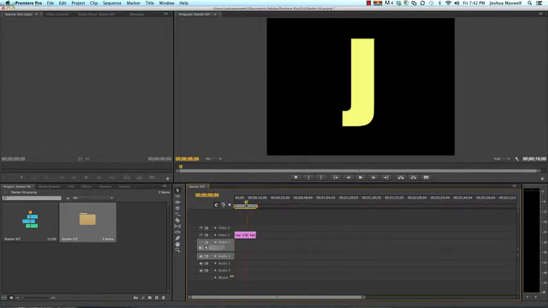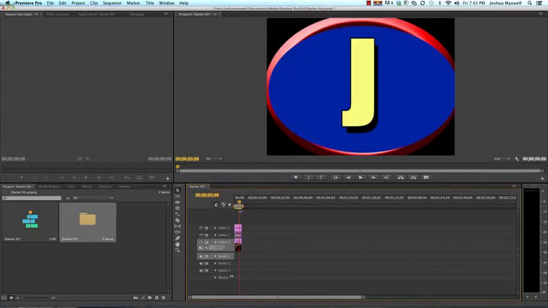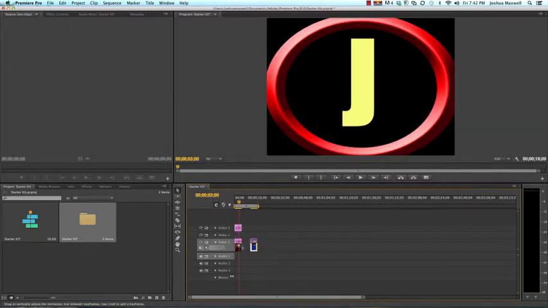So it's three different types. Now what you can do is these come in as footage, and then if you want, you can put it together like that. Actually, the blue one goes on the bottom, doesn't it? And we're going to take the red one and put it on layer 2. Go up.